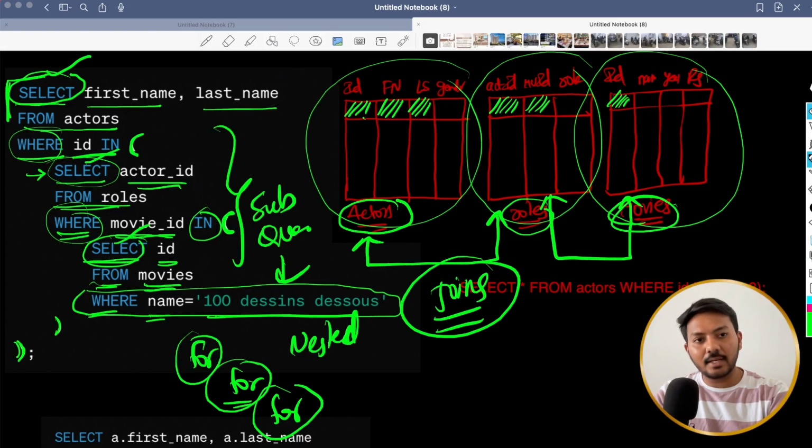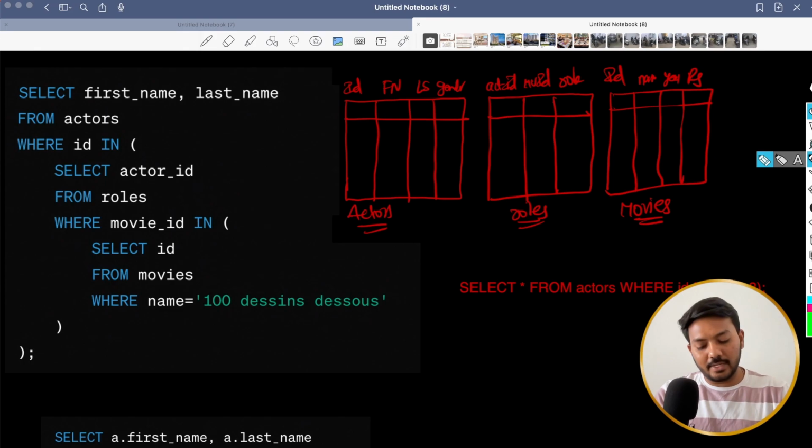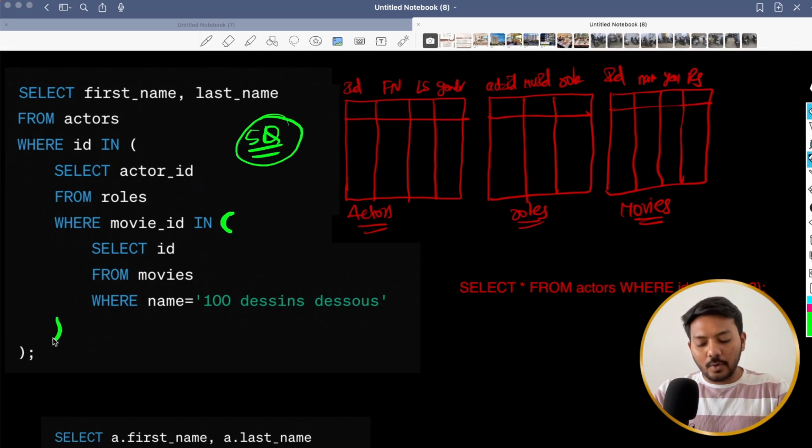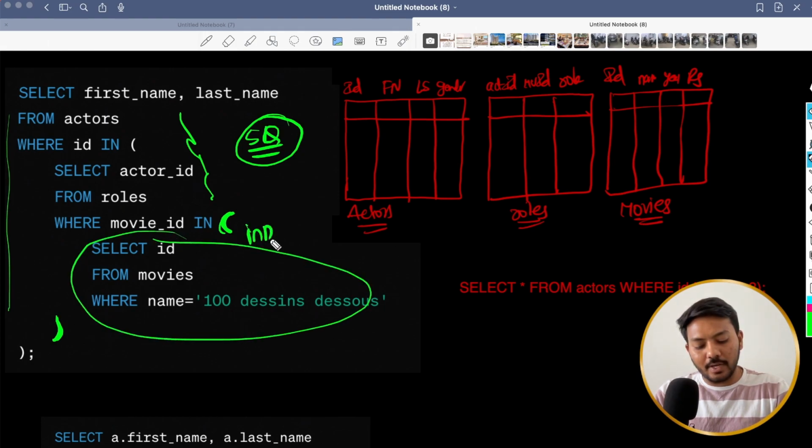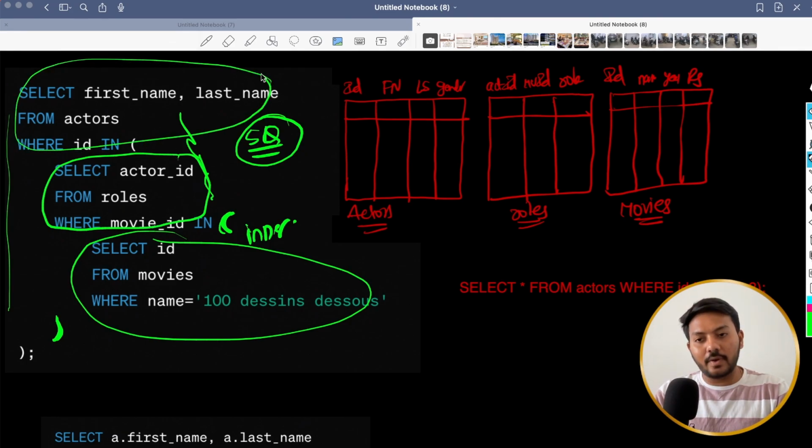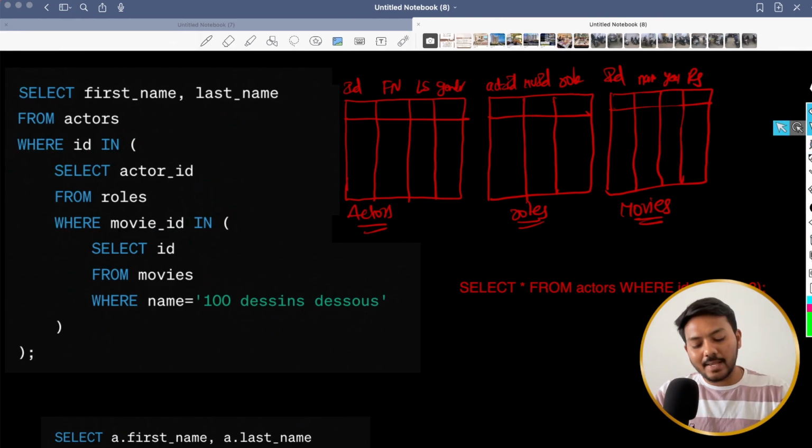Anything is fine. Now, how to debug these nested queries? By looking at this, you might feel it is complex, but let's break it down into smaller chunks. Whenever you see a subquery or nested query, you have to go to the innermost query first. If you look at this whole query, this is the last parenthesis, right? As we go inside, this is our last parenthesis, and this is my last query, which is our innermost query. And then this is the next innermost query, and this is our outer query. Whenever someone shows you a subquery, first go with the inner query.